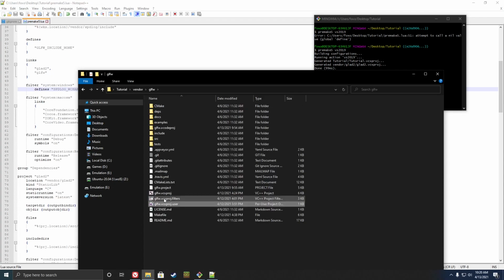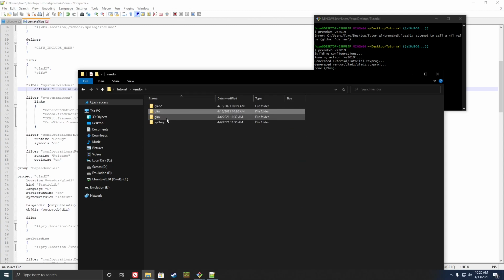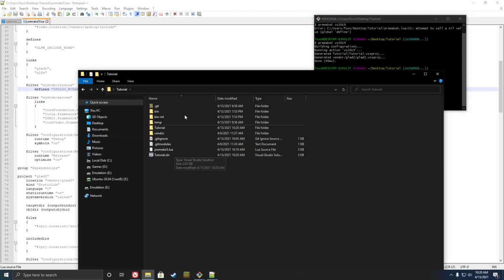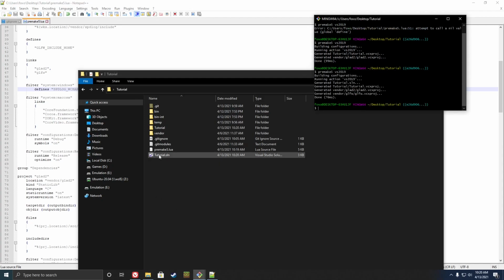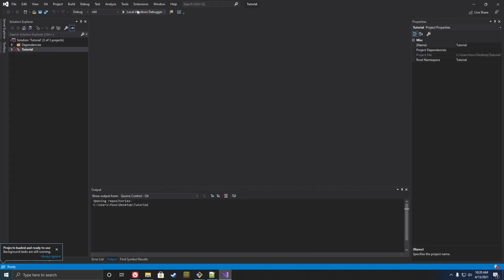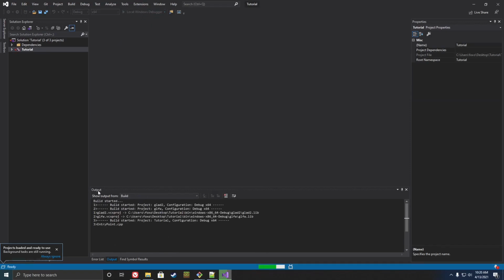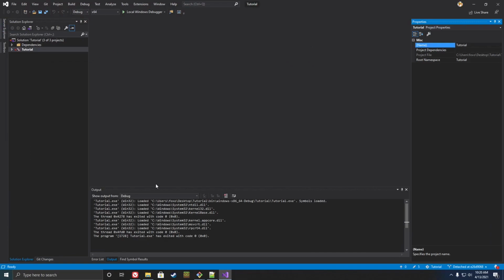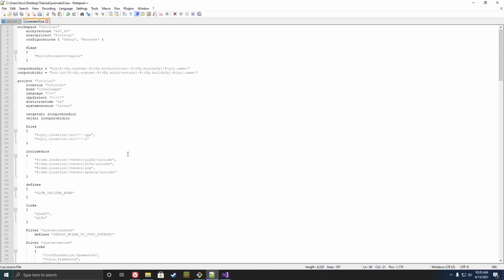So the GLFW Visual Studio project file is gone. The glad2 project file, gone. So if I run it again, it would generate the files from scratch, and this will work with Makefiles, Xcode, whatever you happen to be running. So if I open it up, in this case it should build everything from scratch since it doesn't have any reference anymore. So it builds glad, glfw, builds that just fine, and the program runs. So that's the little build system I have here.